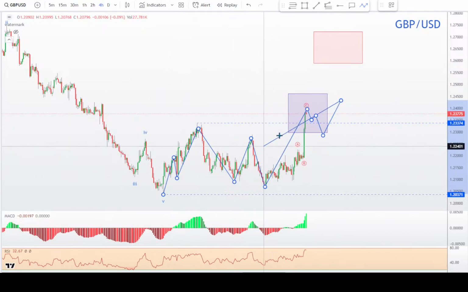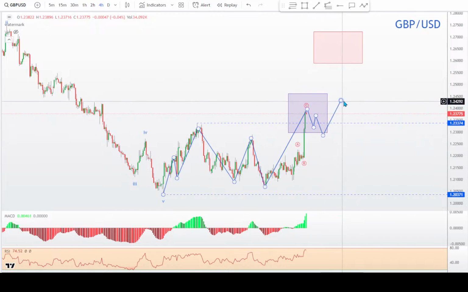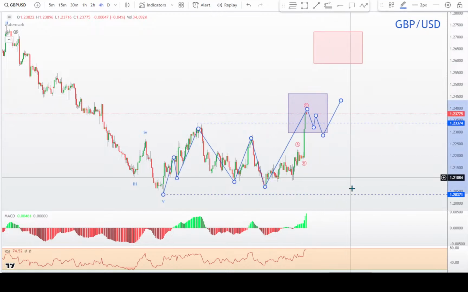So maybe like a WXYXZ and come down. But just like the euro, I'd only be looking for a sell setup, because even if this is a WXY and this is going to go back up, it has to come down first. So I'd only be looking for a sell setup. You just have to know that if it comes down in just 3 waves, you got to be careful. You got to make a decision then, because they could go back up to break that top. But even if they do up here, then I'd only be looking for a sell setup again.